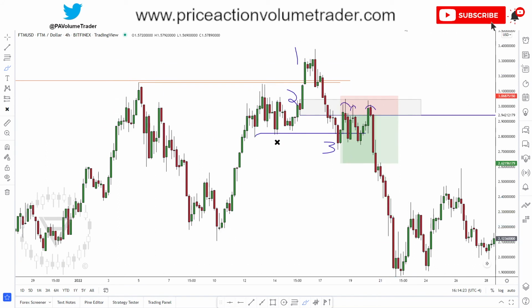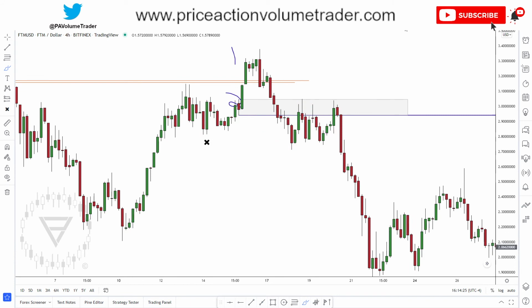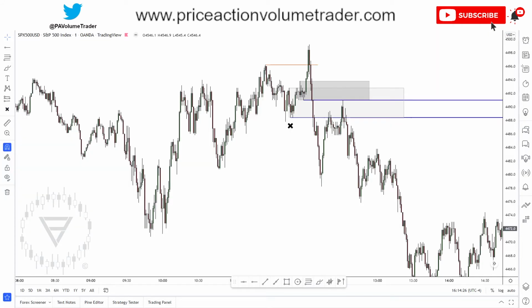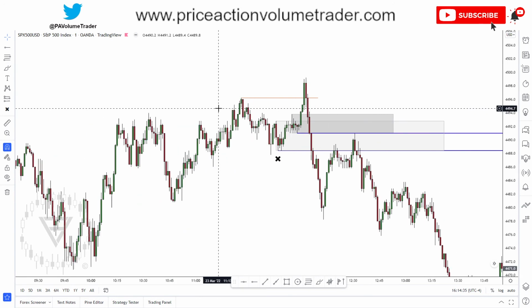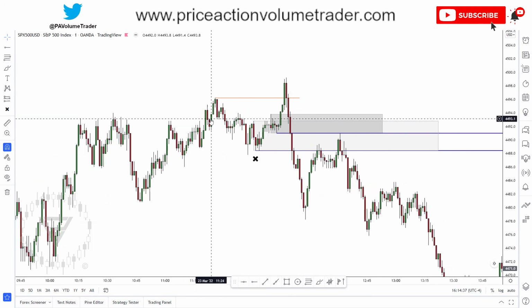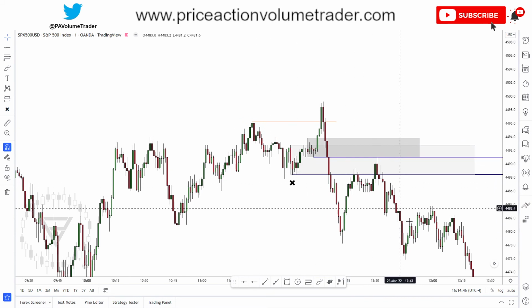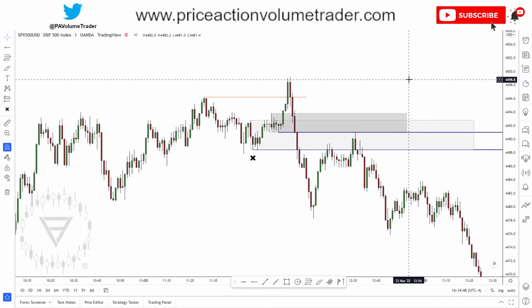Okay, so that's it. And then let's just look at one more example, which we have on the S&P 500. This is the 1 minute chart, so you can see this applies to any time frame. But like I said, if we observe this on a 1 hour or daily chart, obviously those are more significant, and then you can also drill down to try to refine your entries.